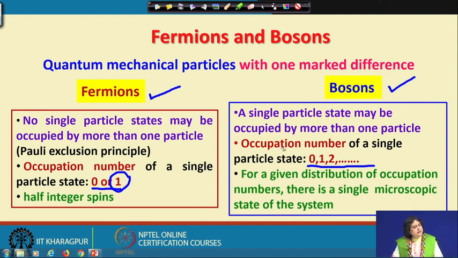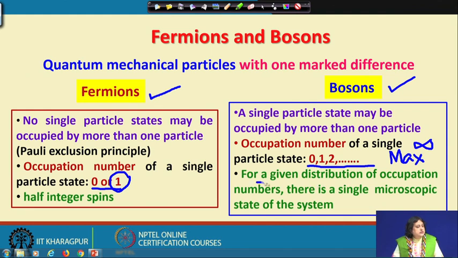On the other hand, in the case of bosons, for a given single particle state you can have a very large number of particles associated with it, so that the occupation number can start from 0, which is an empty single particle state, then singly occupied states, doubly occupied states, and so on and so forth. So, what is the maximum number of occupancy over here? It is understandable that by this definition the maximum occupancy is going to be infinity, if I have an infinite number of particles associated with the system that I am considering.